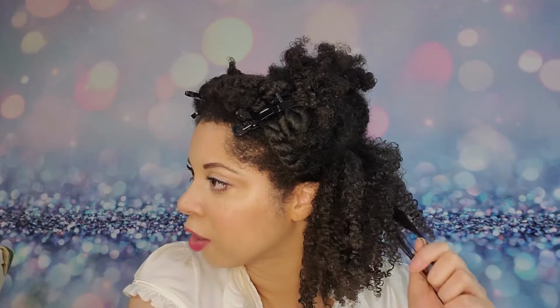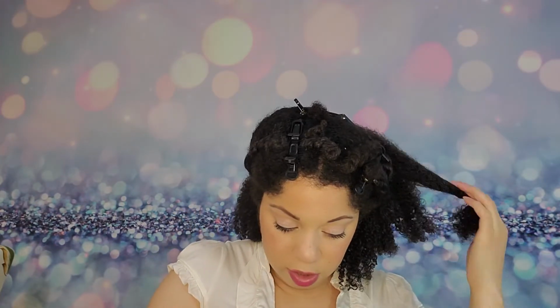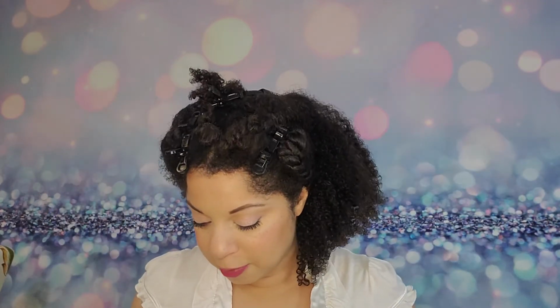I do have a little bit of frizz. I'm going to try to shingle this section to try to fight some of that frizz. But again, I think that had mostly to do with the brushing, because I brushed it during the leave-in step, which I don't normally do. But that leave-in is meant to be a detangler, so you would think it would work well with a brush. And I'm not working in as small sections as I normally do because I'm being lazy and I want to be done with this, but it's still giving me good results even with me not being as thorough.